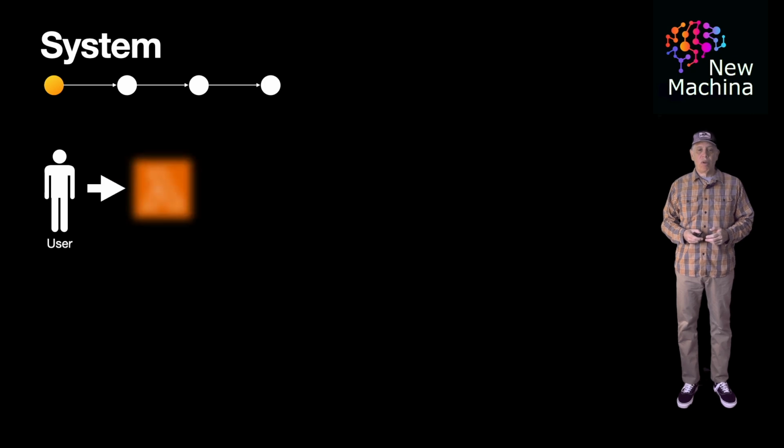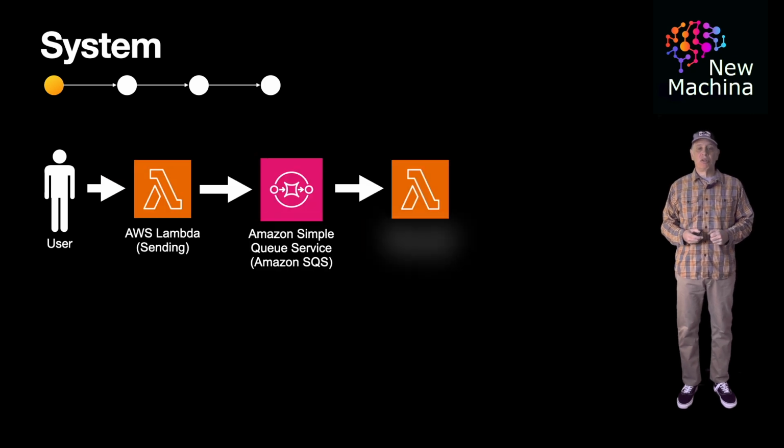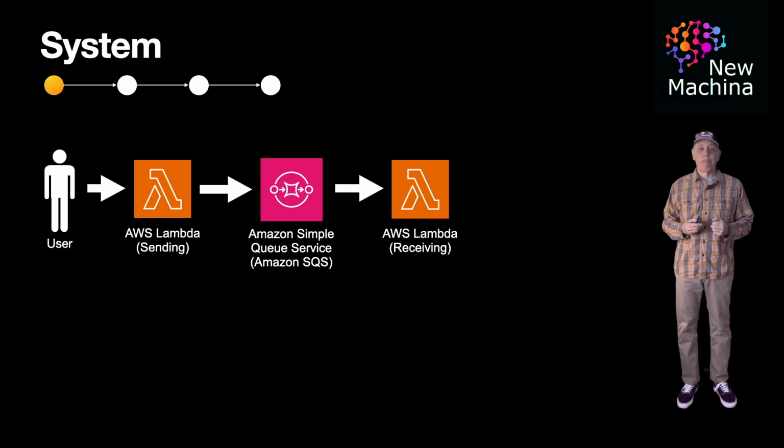In this video, I will build my system using two Lambda functions and one SQS queue. I will test my system by manually running the sending Lambda function, which will put a message in the queue. I will then show you that the receiving Lambda function will be triggered when that message goes into the queue, after which it will successfully read the message, then print out the contents to the execution console.